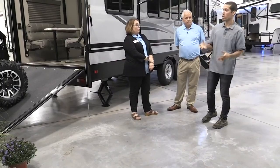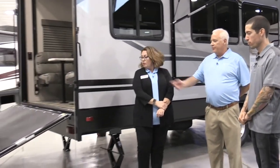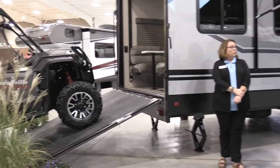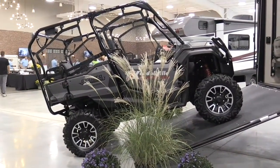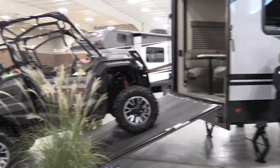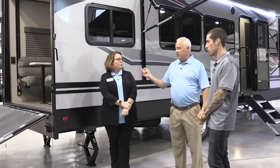Are there certain capacities we need to take into account as far as what can be loaded onto this ramp system, or how does that work? Yeah, the ramp is rated for 2,500 pounds. And 1,500 pounds in the patio position, because you can also set the cables and put it. Is that right? So they limit it in the patio position to 1,500 pounds, but you figure how many people can you get on there.